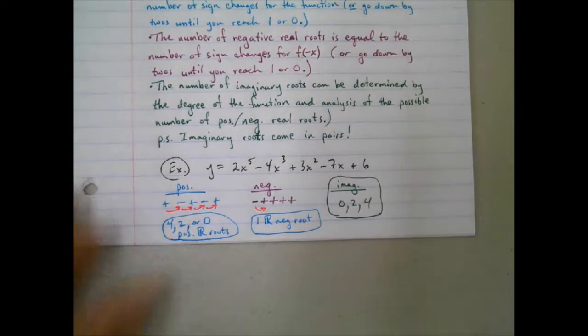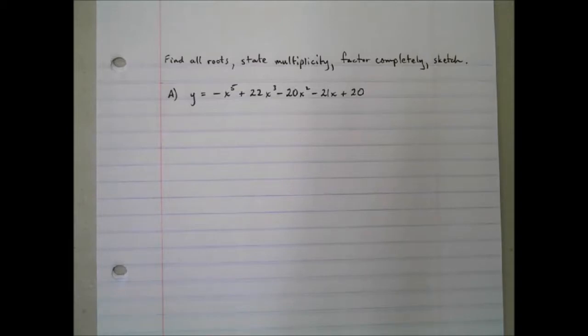Now, sometimes we might even ask you just what are the possible positive or negative or imaginary roots? And so that could be a test question too. But we need to put all of this together. And so the next problem we're going to do just that. Okay, the first example where we put all of this together is example A. You'll see it when you get the worksheet 7B, if you don't already have the worksheet.